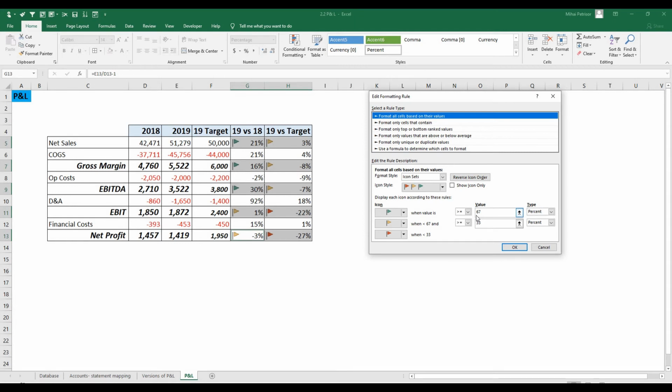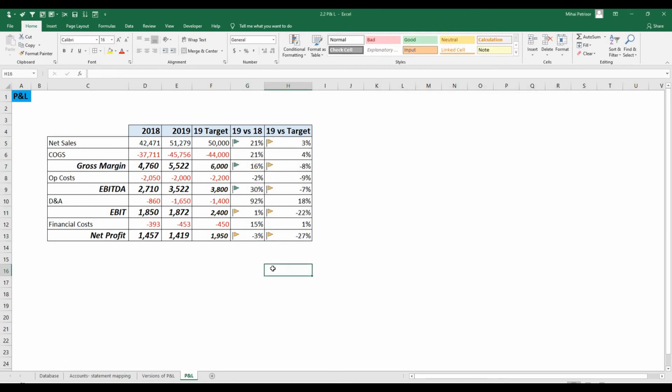In our case, let's say that we want to be more careful with the values that are outside of 5%. We will select here 0.05 and here will be 0. So we will have green if all of those selected cells are greater or equal to 5%. We will have yellow if the value is between 5% and 0, and we'll have red if we have a decrease, so less than 0. Click OK, apply, OK, and here we go. We have green because we have increased the net sales. We have here a yellow because it's minus 8%, so this gives us the message that something goes wrong.